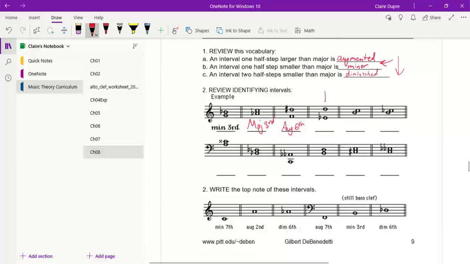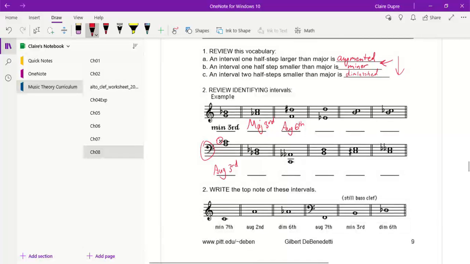How about this one here? Actually, no. You guys are going to do the rest of those ones on your own. Let's go to the bass clef. We have A and C double sharp. Bet you miss C in those. So in the key of A, we have F, C, and G sharp. C is normally just a sharp. Double sharp makes it even bigger. Augmented. 1, 2, 3, third.